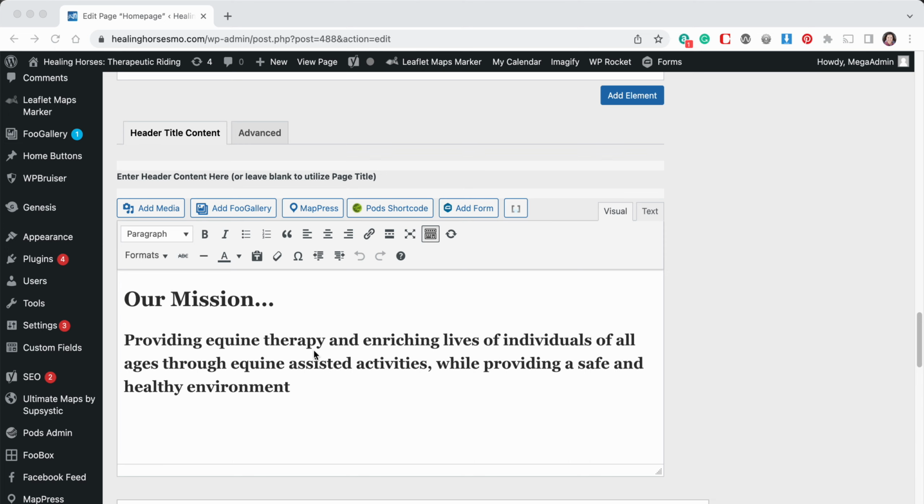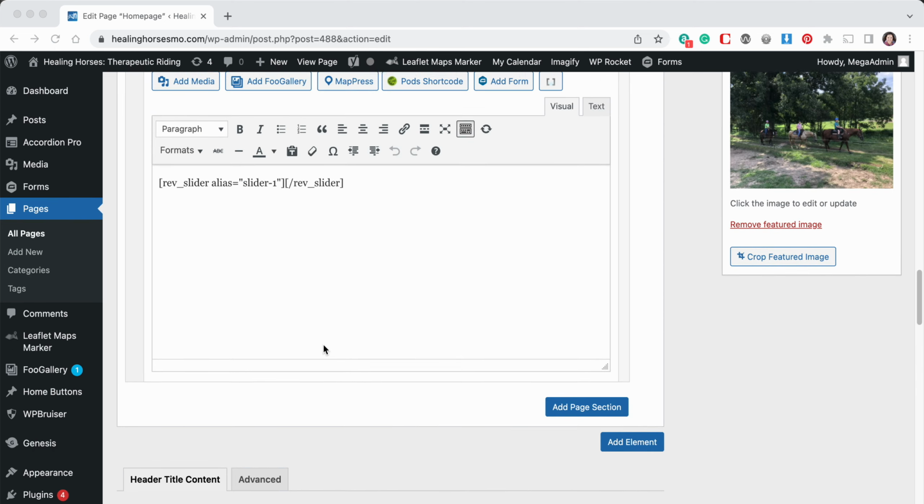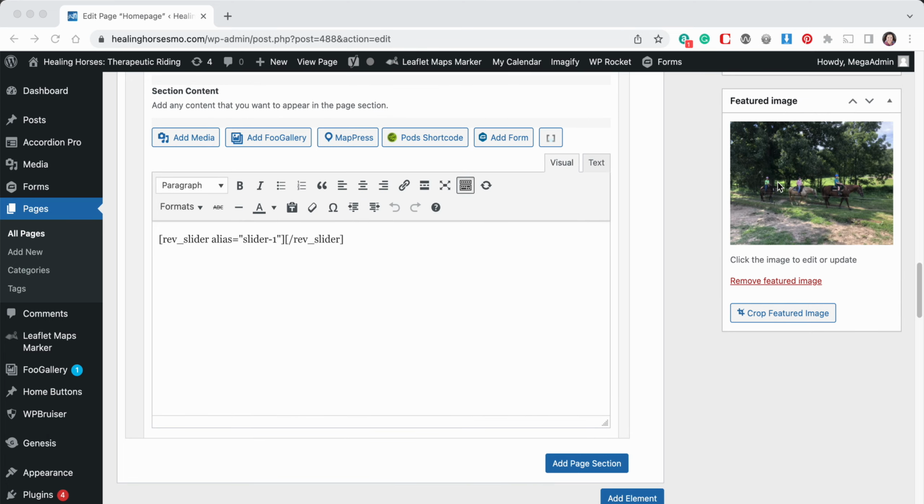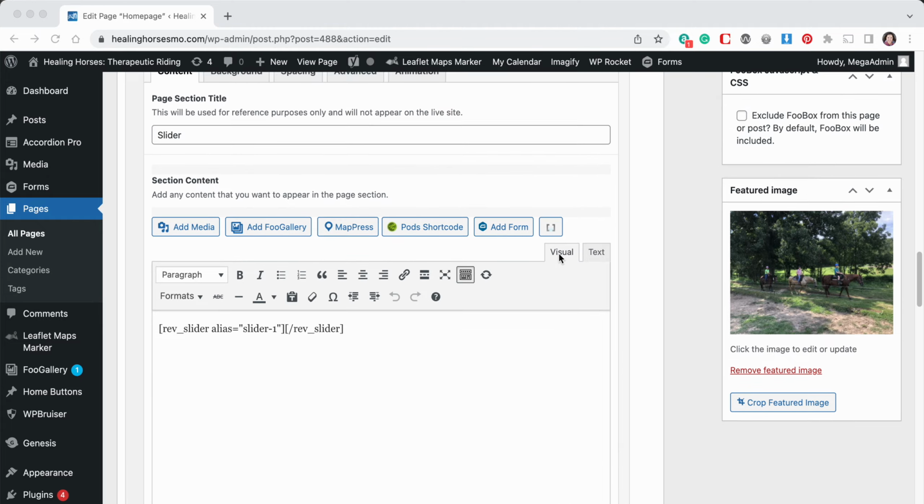And then if you want to change the image that's part of the header right now, you'll go up here just a little bit to this featured image section, which is on the right side of the edit screen. And you can view the image that's already there. You can remove it, and you can add a new photo all in this box. Okay? So you have a lot of control from this edit screen.